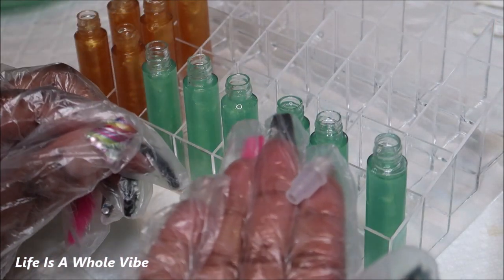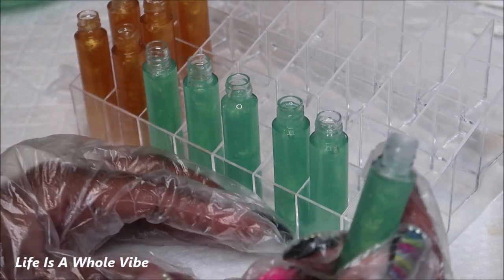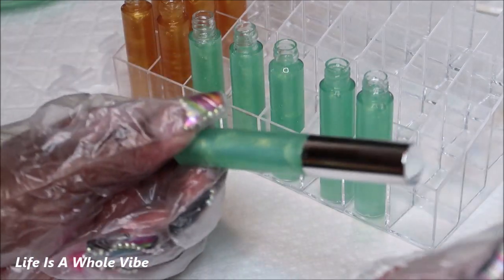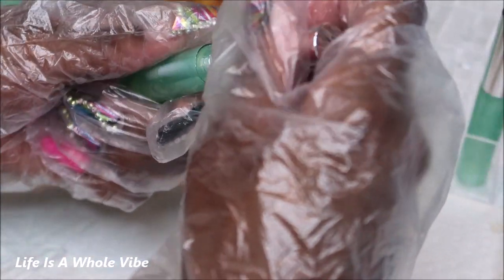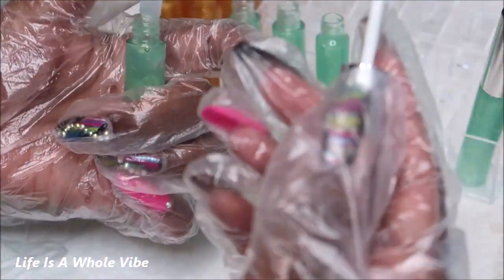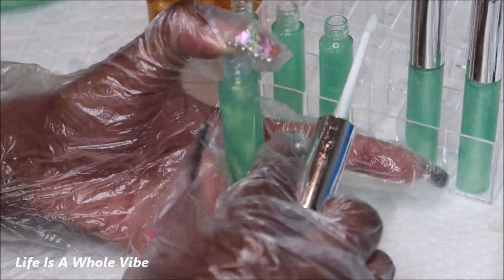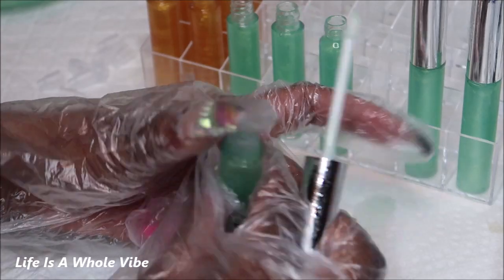Go ahead and add on your little plugs — your little lip gloss plugs — put those on just like that. Add your lip gloss tube, close that up, and put your top on. Right here is where I ran into an issue. I tried to put this in and I cannot get it to close because I filled them up too much and the pressure built up inside. I'm trying to push down the stopper but it won't go down. You want to leave a little bit of space so it doesn't build up too much pressure. If that happens, press down firmly; if not, you may have to take a little bit of the lip gloss out.